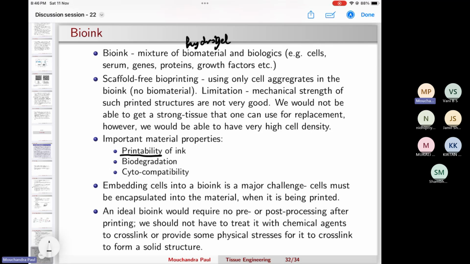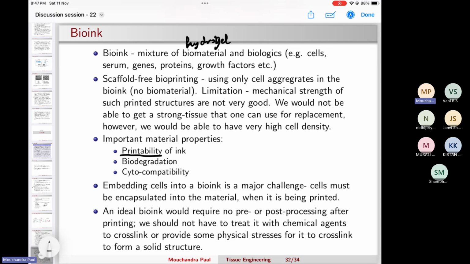So what should ideally happen? Ideally, we want a bioink that requires no pre-processing and post-processing steps. Meaning while making the bioink, we should not have to do any pre-processing techniques. Also, after printing, it should not require any cross-linking steps to create a solid structure.